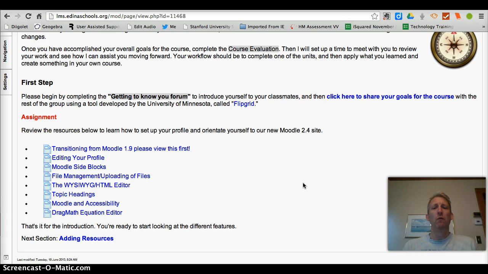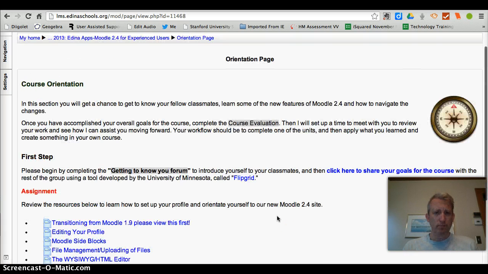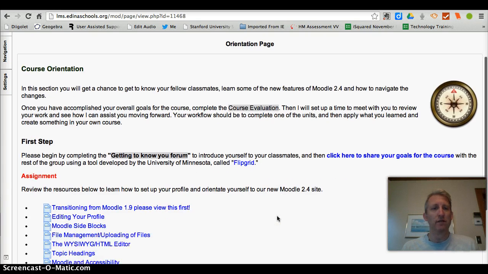One of the problems with that, as John pointed out, is you can't check off when you've completed one of these things. The other thing is I had to add these links here to get to the next section, or back and forth. Well, there's a different way of doing it that I discovered through the process of playing around that I think some of you might like better.